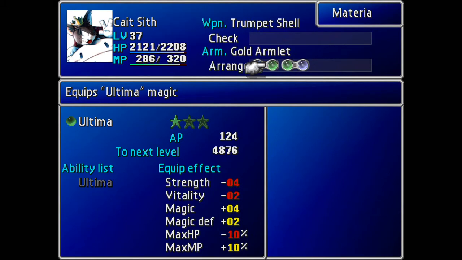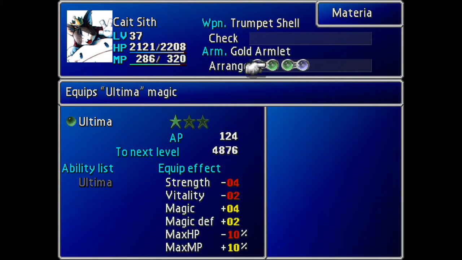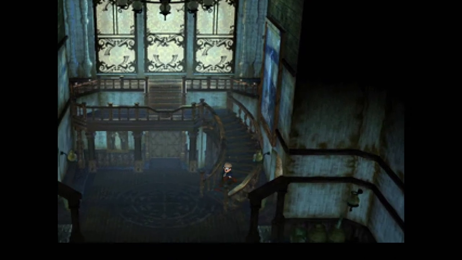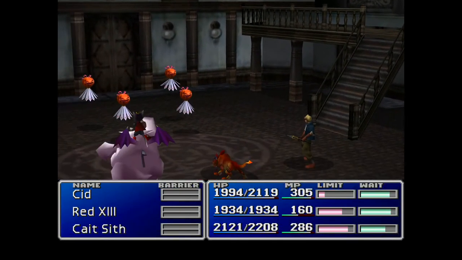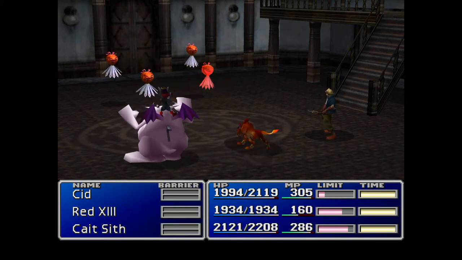Ultima! Yeah, Ultima might be a bit bad on the stats, but I feel like it'd be great with the added effect. So, I don't know. If we go in here, there was nothing I missed other than this chest up here, and I really don't know how to get that thing. Does the key to the basement unlock something? Maybe. So yeah, other than that, I don't really, yeah.